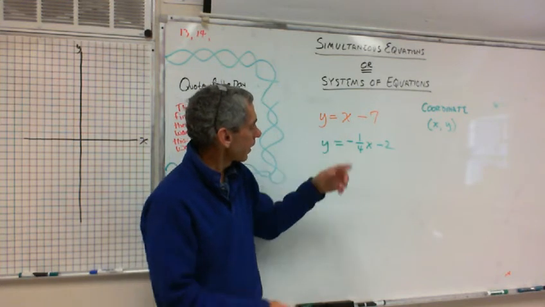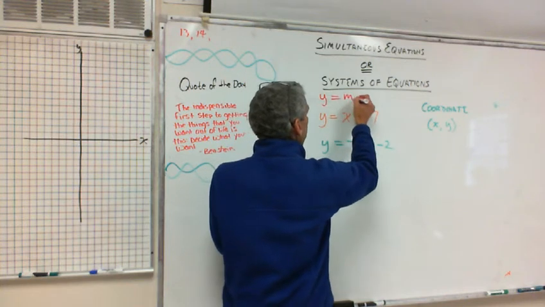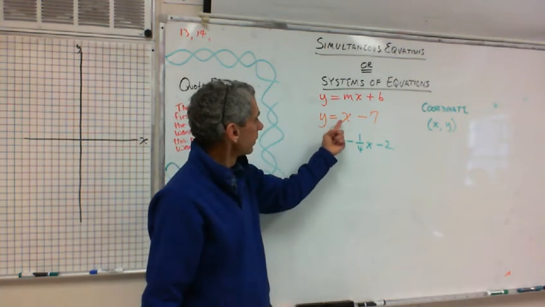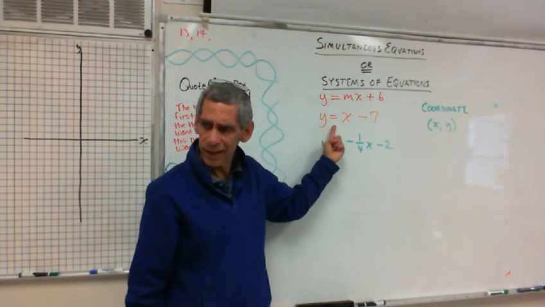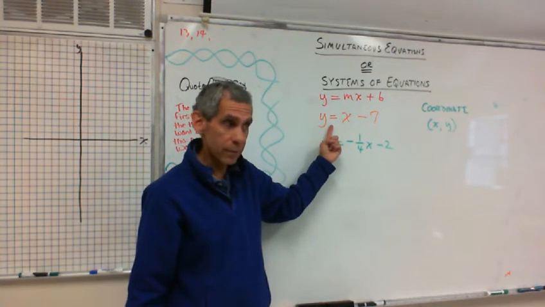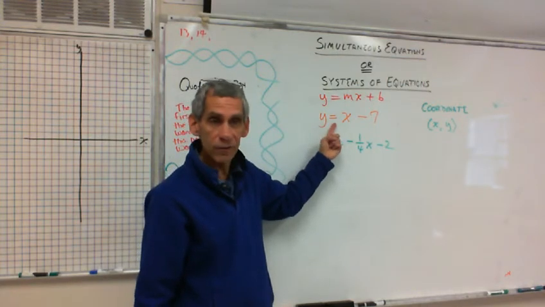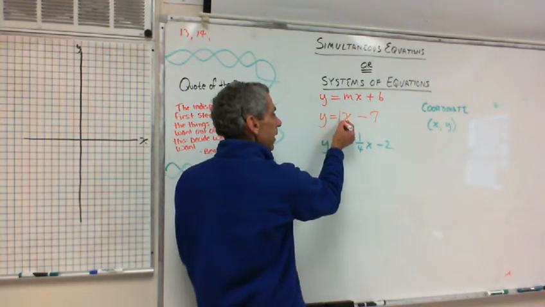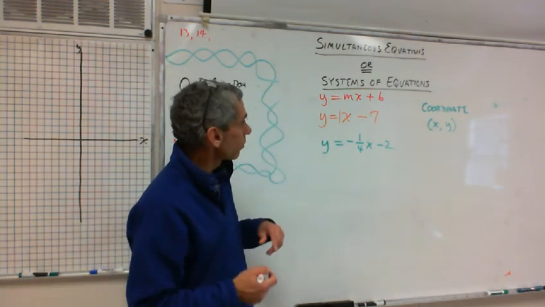Y equals mx. Let's just write that formula up there. It's y equals mx plus b, right? So there's my y. There's my x. Oh shoot! This doesn't have an m. You guys, look! Aiden doesn't have an m. Violet doesn't have an m. Does it have an m? It has the x. It has 1, right? Whenever there's a variable and there's nothing in front of it, there is a hidden 1. So really, that's y equals 1x minus 7, right? You guys all know that, right? Yes. Okay. So now our goal is we're going to graph these.